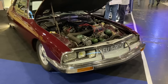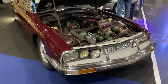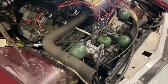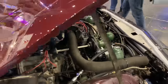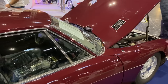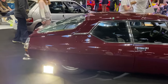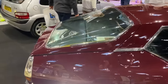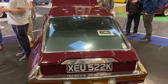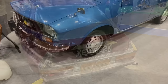Designed by Robert Opron — who went on to design many things including the Renault Frégate and the Citroën GS — is the Citroën SM. It's got the Maserati engine because of Citroën's ownership of Maserati at the time, plus the full hydraulics. This is a 1972 left-hand drive car in lovely condition. These are absolutely stunning cars — I would absolutely love to have a go in one. If you've got a Citroën SM and want to see it on the channel, feel free to drop me a line.